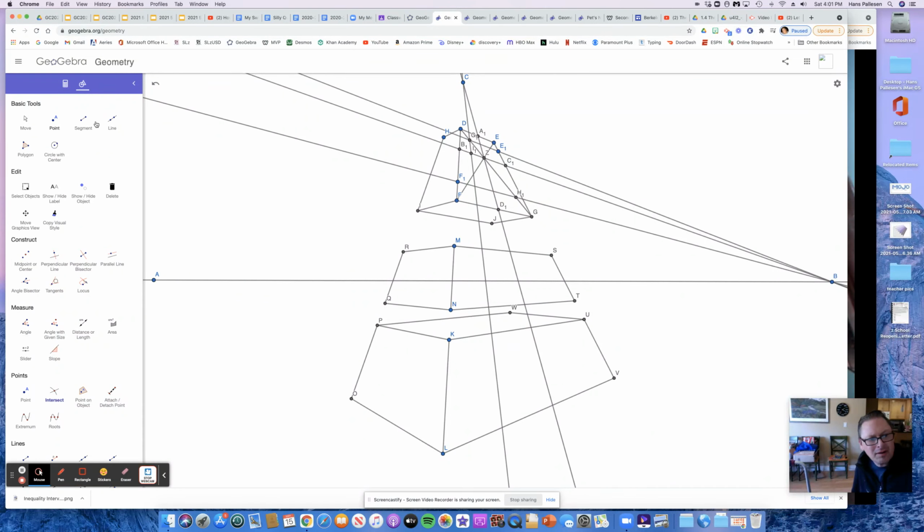So I'll do a line that goes through this point. And then mark that intersection.